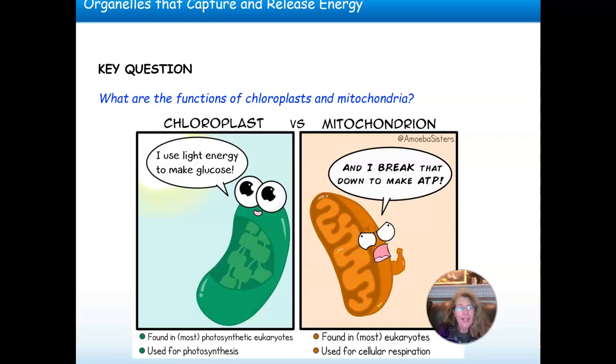And so chloroplasts are found in plant cells and they are usually considered green, and they're green because of the chlorophyll, which is the pigment that's found in the inside of these stacked membranes of the chloroplast.